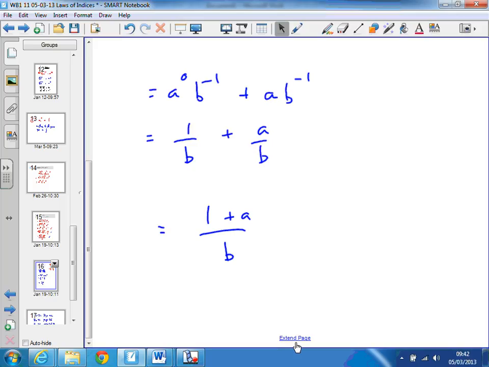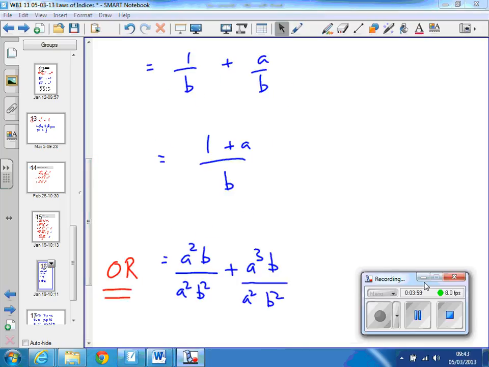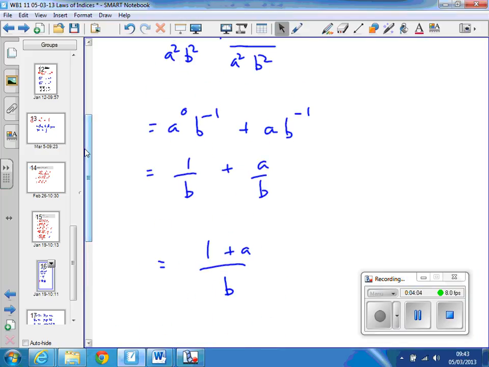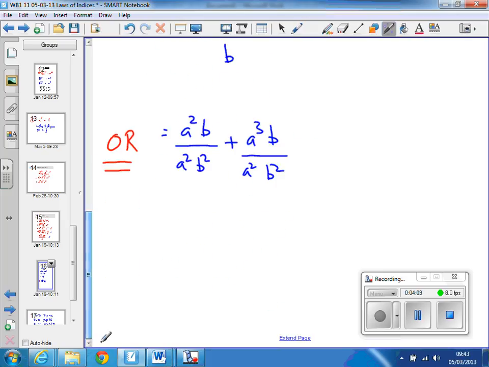So we're combining using the laws of indices with knowledge of fractions to do a question like that. So we get this answer, 1 plus a over b, using these laws of indices here to arrive at this. However, there's another way to think about this, and this is perfectly acceptable to do. Again, to do this, you must split it into its two parts, the two fractions. But there's nothing wrong now with saying a squared, 2 of the a's on the top, cancel with 2 of the a's on the bottom.